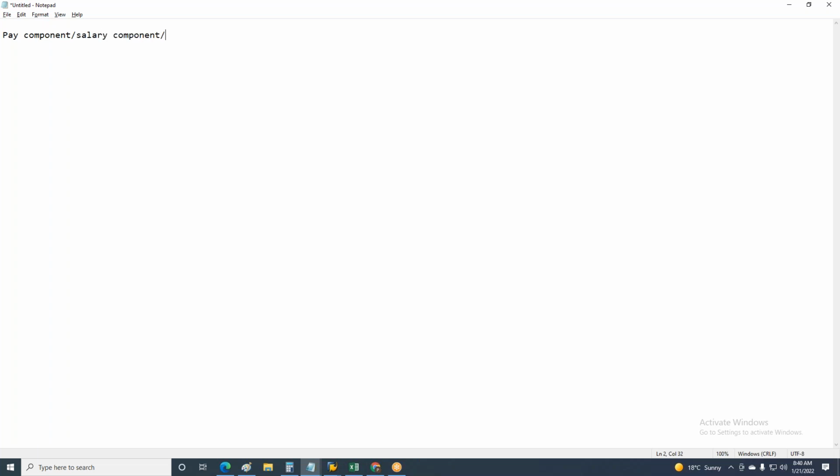Division of salary portion. Or we call it a wage component or a wage element. Different technologies have different names. In SAP, it is wage type.